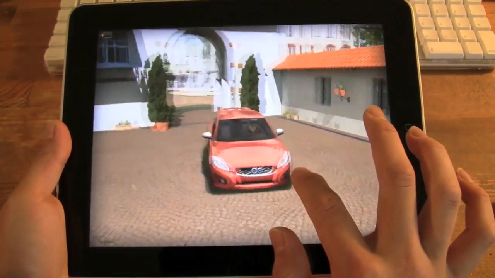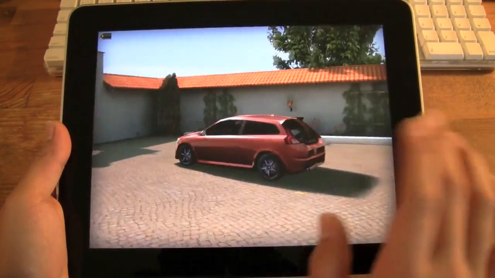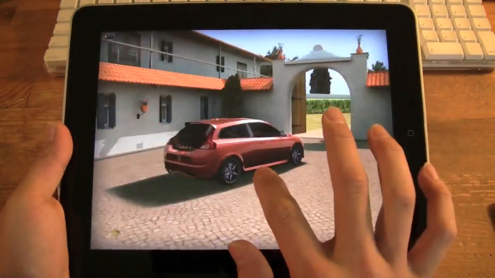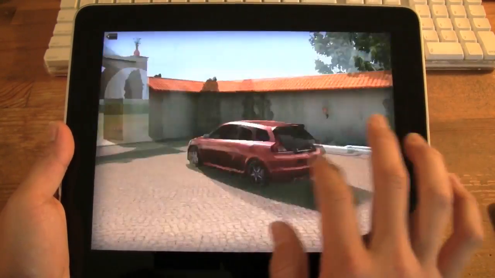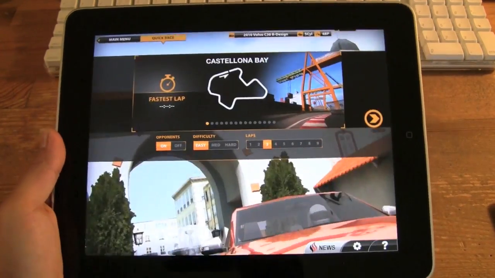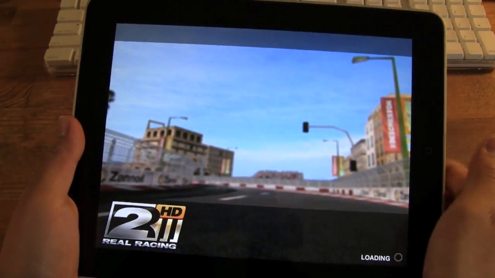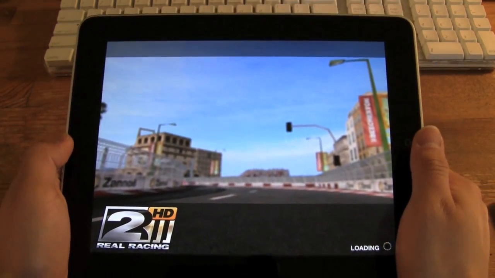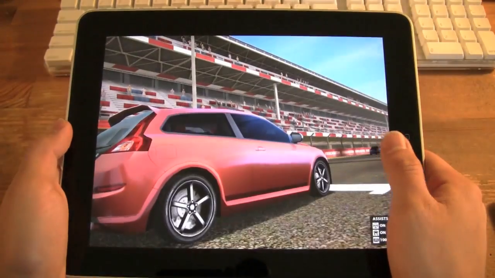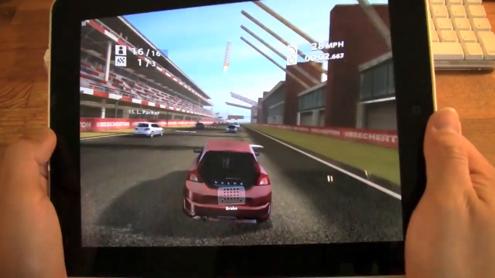Let's see if we can spot the differences. In this little video, you see the shadows look kind of funky. It looks very flat almost. There's not much detail, not much depth to it. We'll see how they improve that on the iPad 2 later. Let's just do a really quick race. In terms of gameplay, I would say this iPad is not really built to handle games such as this. It's quite slow, clunky, and overall just not that good at gaming.